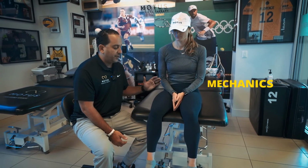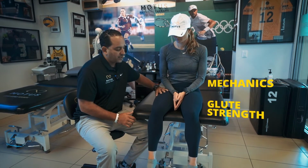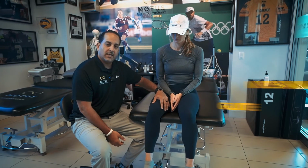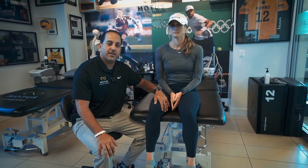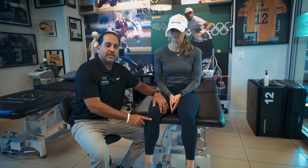So you have to look at your mechanics, look at your glute strength, because the glutes are the ones that are going to really control this femoral internal rotation. And so if you cannot control this femoral internal rotation and your knee goes into a dynamic valgus position, then you're going to have a lot of strain on this patella tendon.